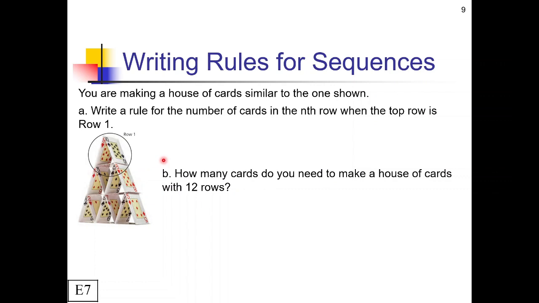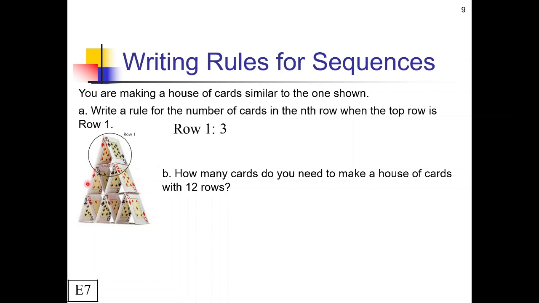All right, so let's take it row by row and see if we can come up with a pattern. So for row number 1, we can very easily count that. 1, 2, 3. There we go. For row number 2, we could probably count that as well, but let's try to think a little more abstractly. You see, each of these rows is built by putting a bunch of triangles on top of the row underneath it. And each of these triangles, well, clearly has 3 cards that make it up.